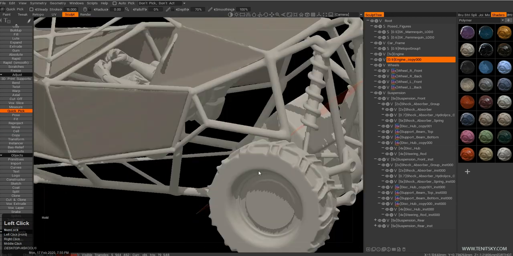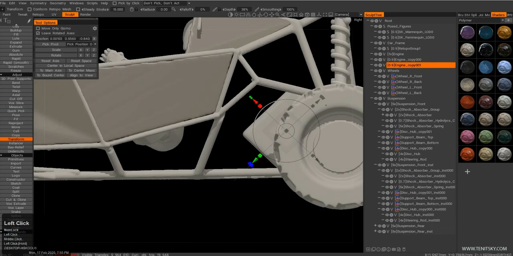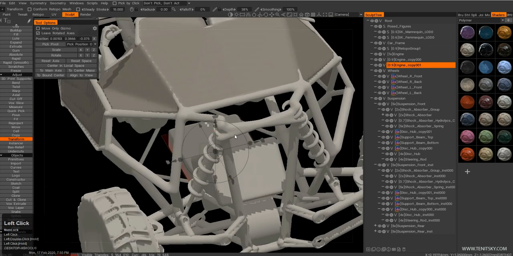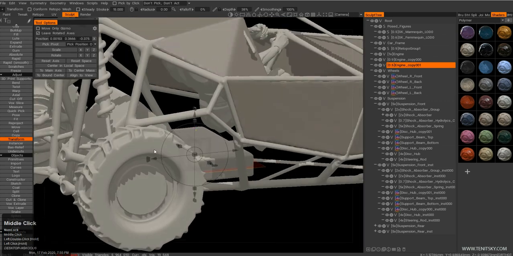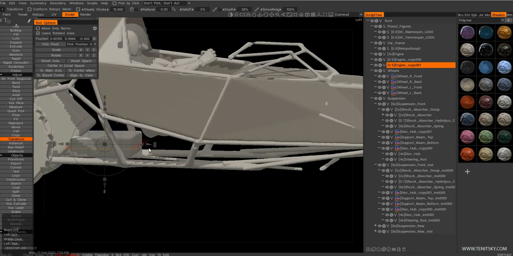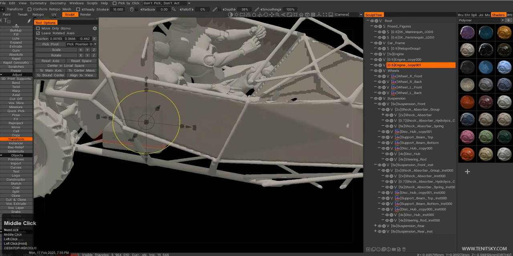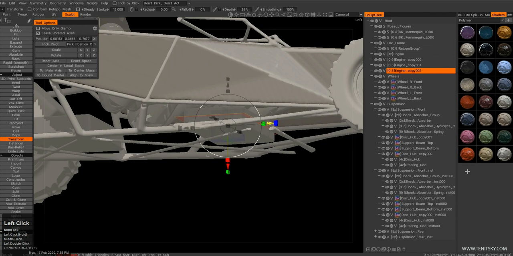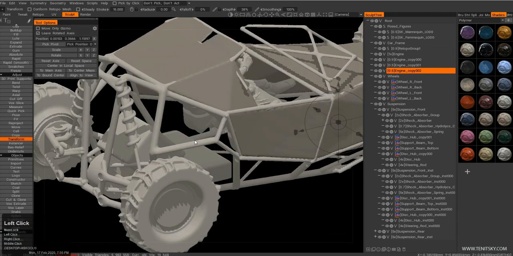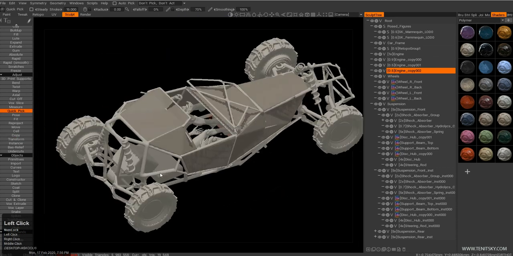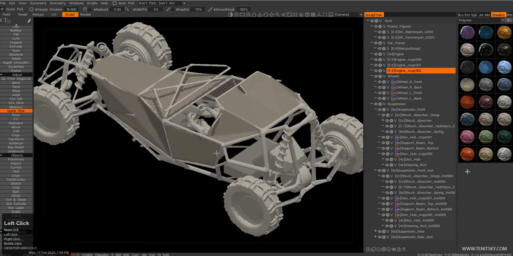Then the box is good enough to be the battery as well. So we put it at the floor at the bottom. We have some space here. Let's make it bigger. So we might have multiple batteries, right? One in the back, one in the front. And that's it really for the engine.